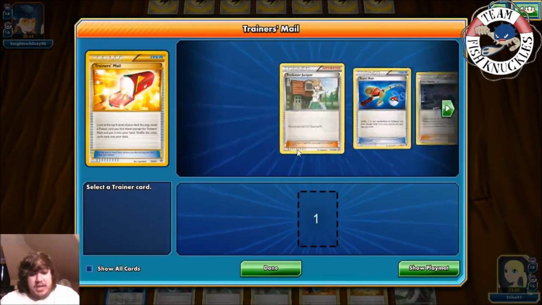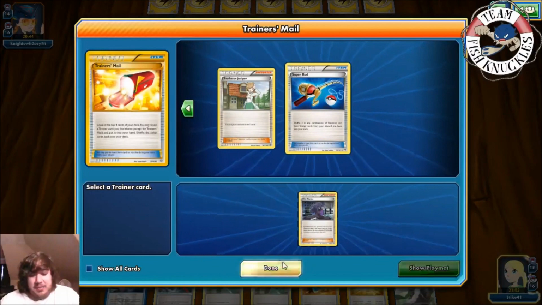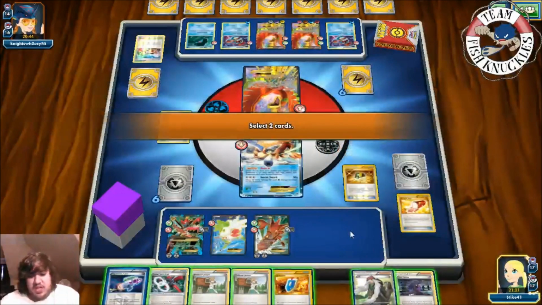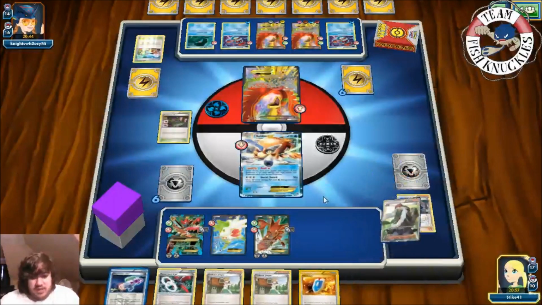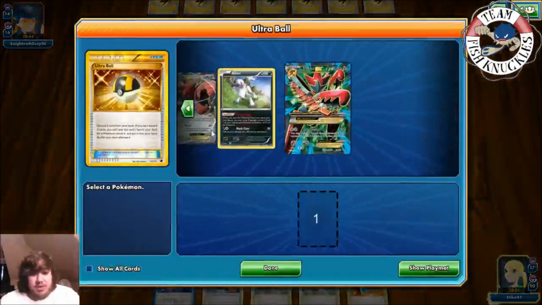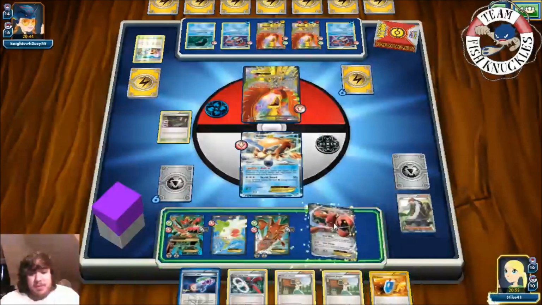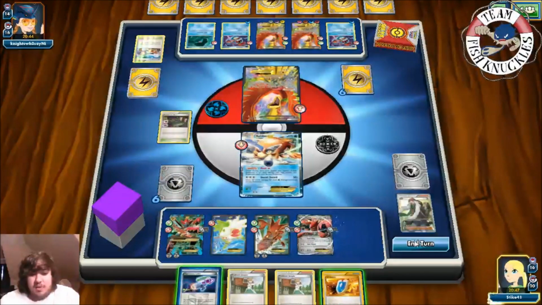No. Okay, alright. So we're going to grab a Hex Maniac, and what we could do is Ultra Ball, discard AZ and Hex Maniac, and with this we'll get another Scizor. It's about to be a battle, Scizor versus this army. Put down a Scizor. We could grab the Mega, but we're going to set up another Scizor. Alright, put that guy down. Put that here. And I'm going to pass.